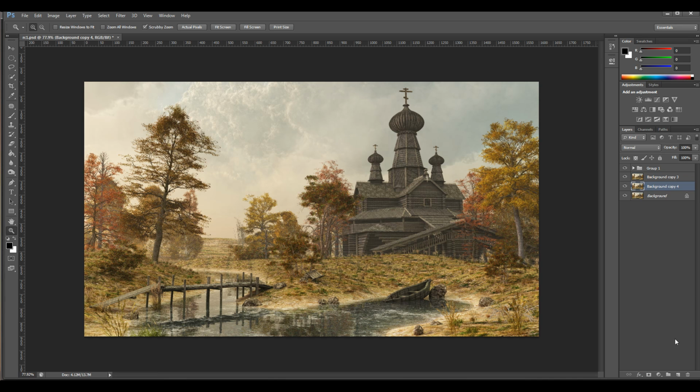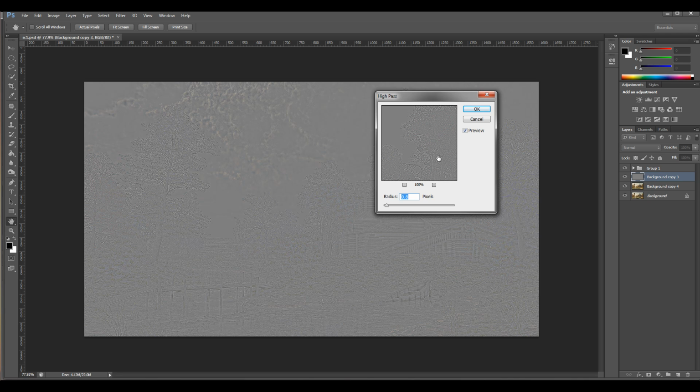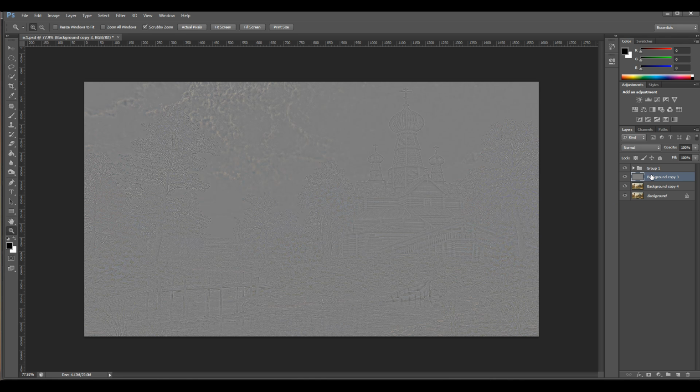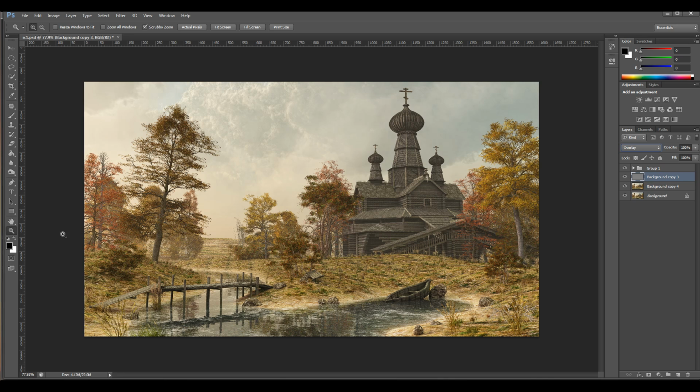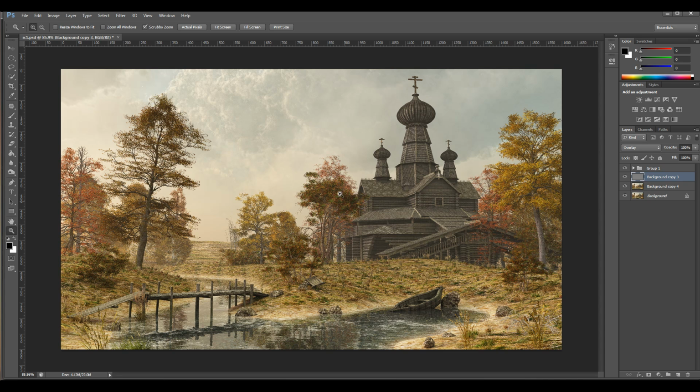Next, I will create 2 more layers, and this one will be more sharpness on the edges. For this, I'm going to take the first layer, go to Filter, and run the High Pass. With High Pass, you want to set maybe 1 pixel; I normally set a bit less so it's more tight, depending on the size of the image. And I will set this to overlay. So you can see it adds sharpness on the edges. And again, we can look at an example right here. And sharpness inside. So these 2 already bring this extra sharpness, and it already looks semi like an illustration at this point.